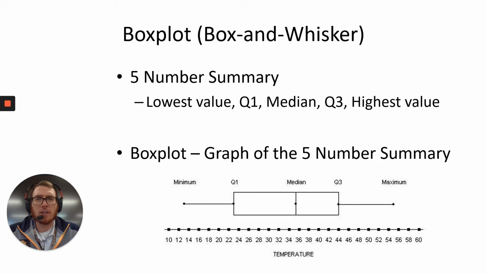Another piece about measures of variation and center that we need to talk about is what's known as a box plot, also known as a box and whisker plot. Now, a box plot has 5 pieces to it. It's what's known as the 5-number summary. It is the lowest value in the data set, Q1, the median, Q3, and the highest value. And then you graph it, and the reason it's called a box and whisker is the box goes from Q1 to Q3, a line inside the box for the median, and then a whisker, a line to the lowest and highest points of the data set.